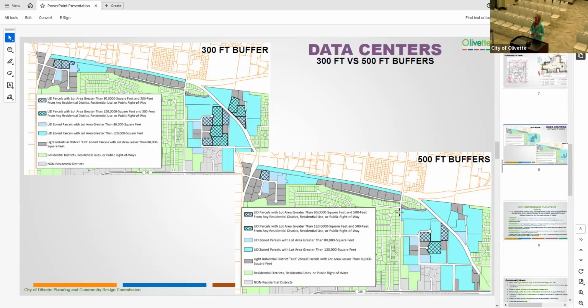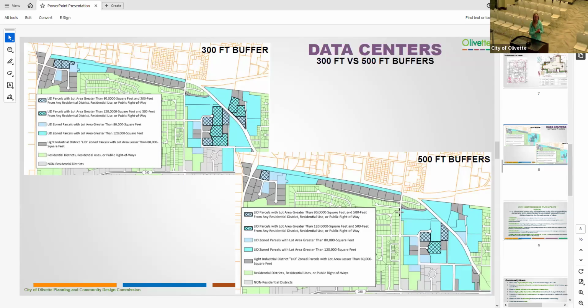Go ahead. Hi. I just wanted to call out some specifics. Taking into consideration the language of the proposed legislation, it is anything zoned residential.